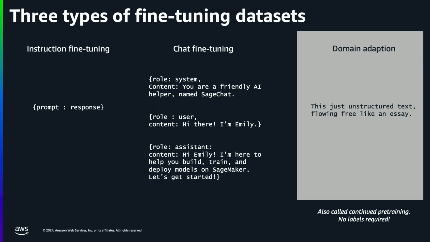All right. We'll come to find out that there are three types of fine tuning data sets that are most relevant for customizing foundation models. The one you might be the most familiar with is the one on the left, and that's called instruction fine tuning. Instruction fine tuning fundamentally is about bringing a prompt or an instruction. Both of those are strings that you send to your model and you use to get responses back.